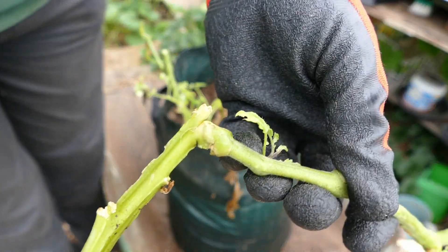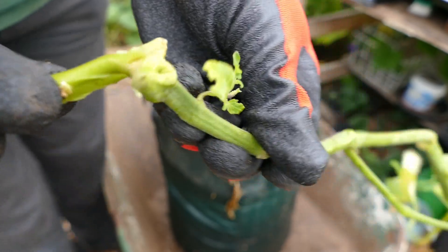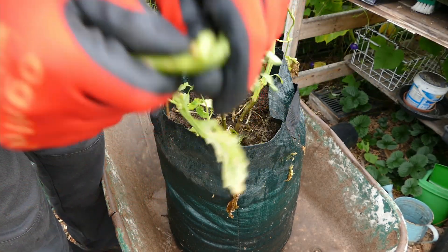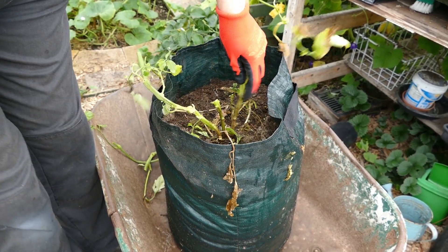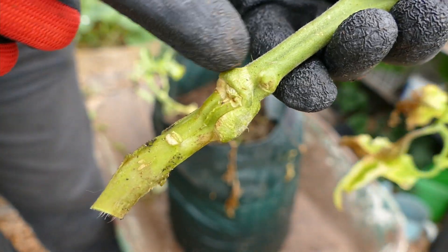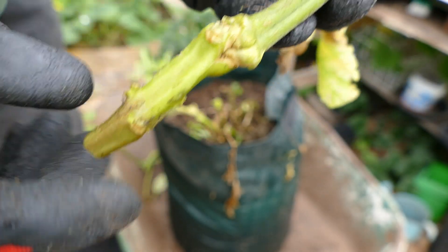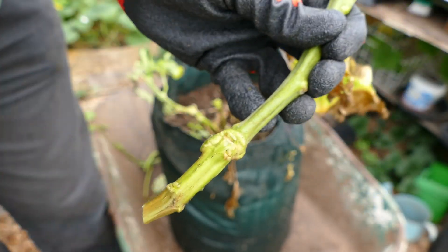I think the potato stems sized up to kind of match the size of the tomato stems, because a potato doesn't normally grow particularly large but tomatoes can grow several metres. You can see this one — although it was hanging on by a thread — has actually thickened up where it was connected and is quite a sturdy connection now. The best graft is really quite strong; the tomato has really wrapped itself around the stem of the potato. You can see the cleft I made originally in the potato stem, and these are now thick, sturdy plants sending up plenty of nutrients between the roots and the leaves.